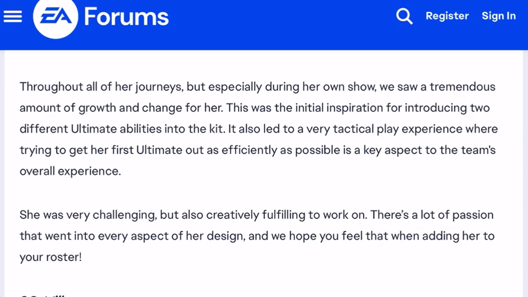Throughout all of her journeys, but especially during her own show, we saw a tremendous amount of growth and change for her. This was the initial inspiration for introducing 2 different ultimate abilities into the kit. It also led to a very tactical play experience where trying to get her first ultimate out as efficiently as possible is a key aspect to the team's overall experience. She was very challenging, but also creatively fulfilling to work on. There's a lot of passion that went into every aspect of her design, and we hope you feel that when adding her to your roster.